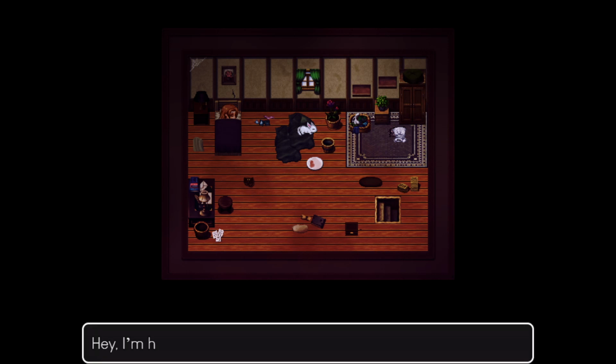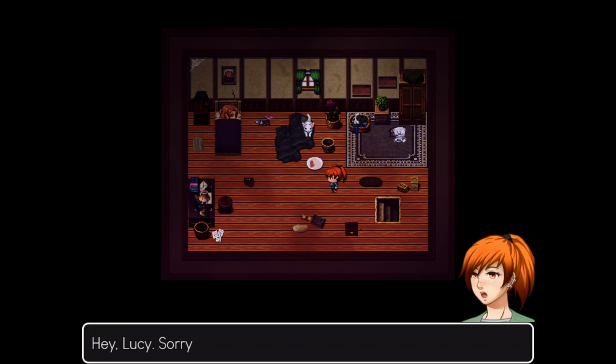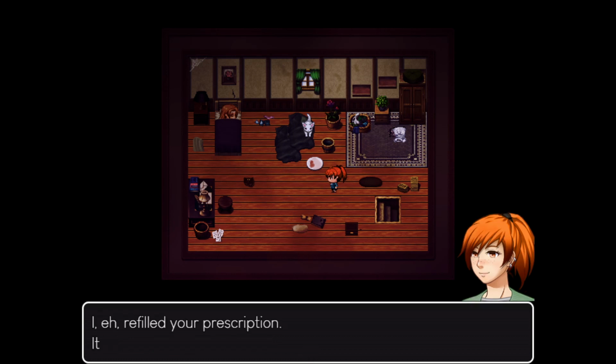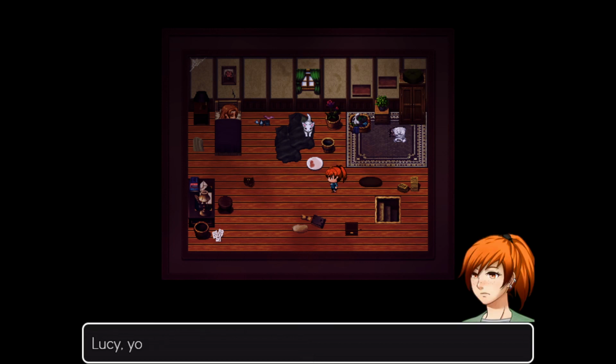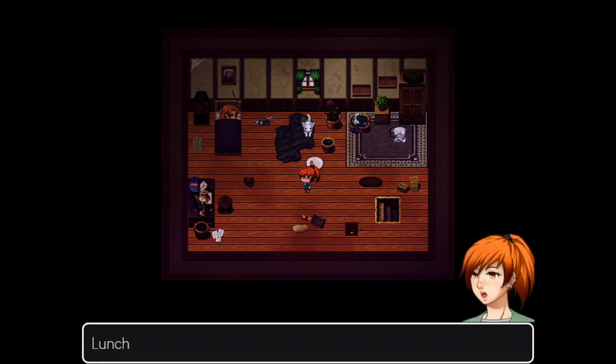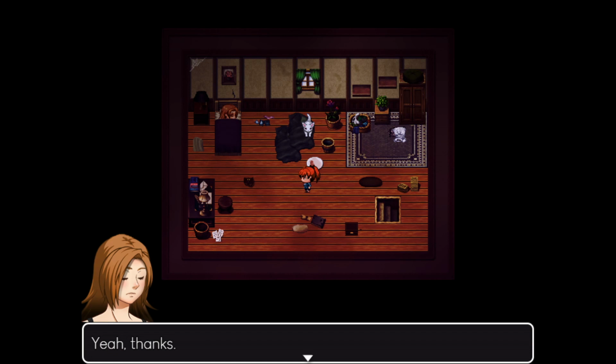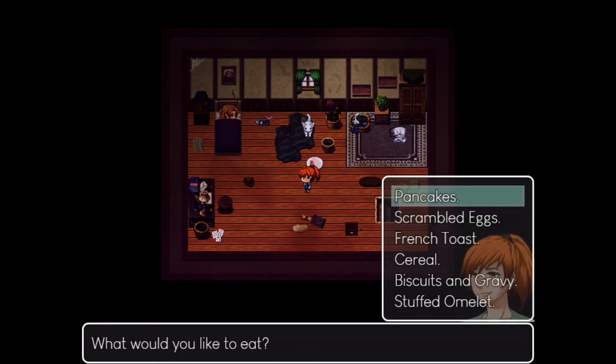Hello? Hey, I'm home. Everything going okay here? Hey, Lucy. Sorry if I woke you. I refilled your prescription. It's downstairs on the kitchen table. Come on. What? Lucy, you need to take a pill after dinner. I haven't had dinner. Lunch? No. Alright, if I make you some food, will you eat it and take a pill? Yeah, thanks. What would you like to eat?